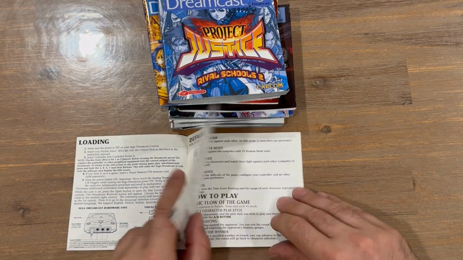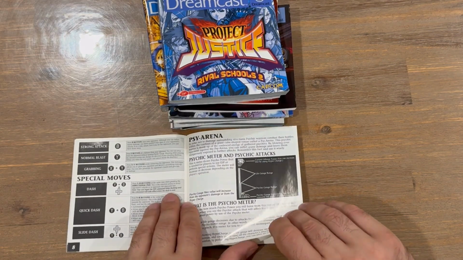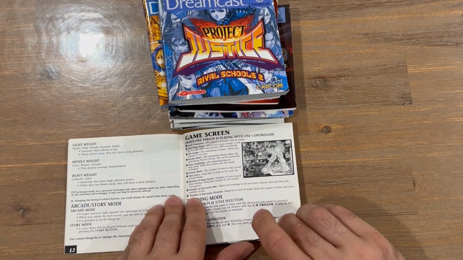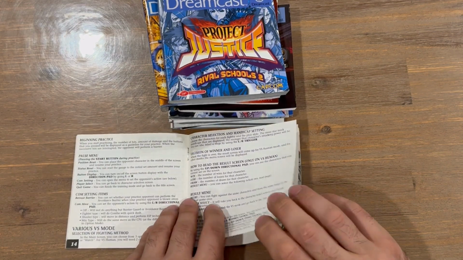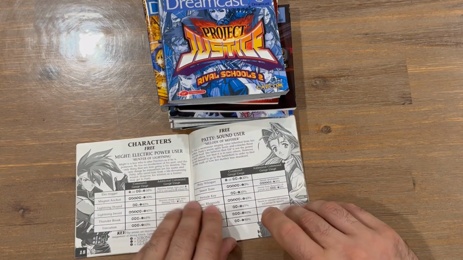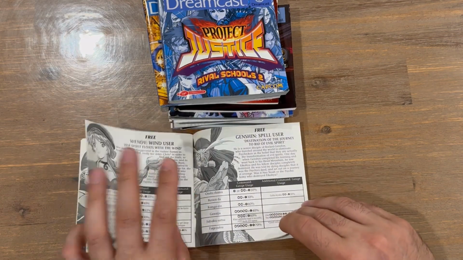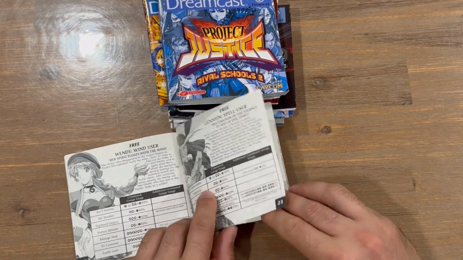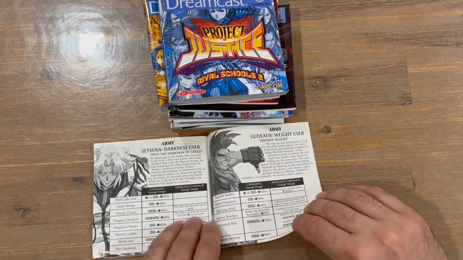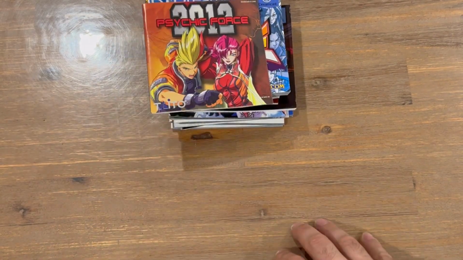Okay, getting started, story, different modes. Taking a look at the characters now. So you've even got the moves. And that concludes the manuals, guys.